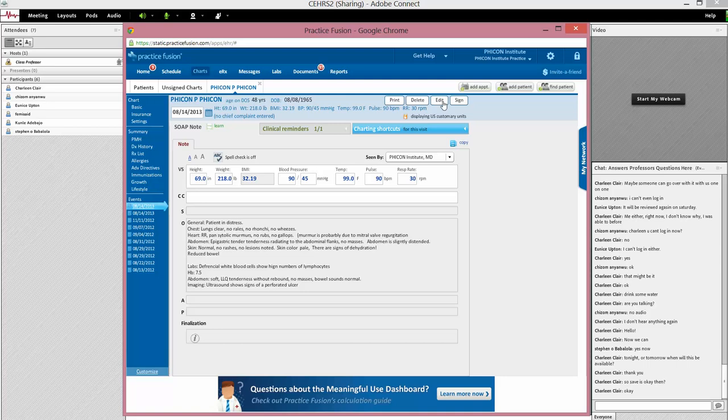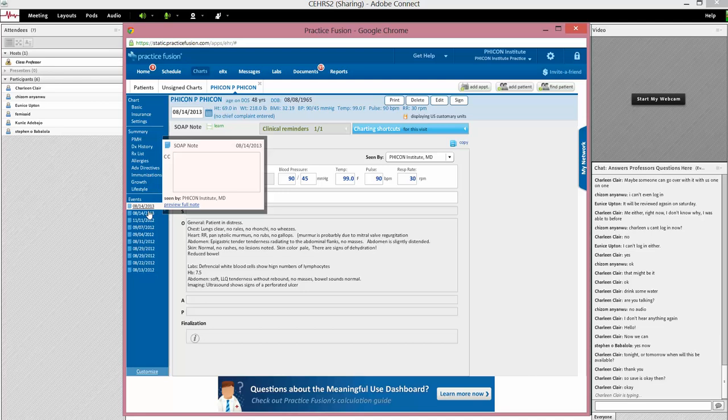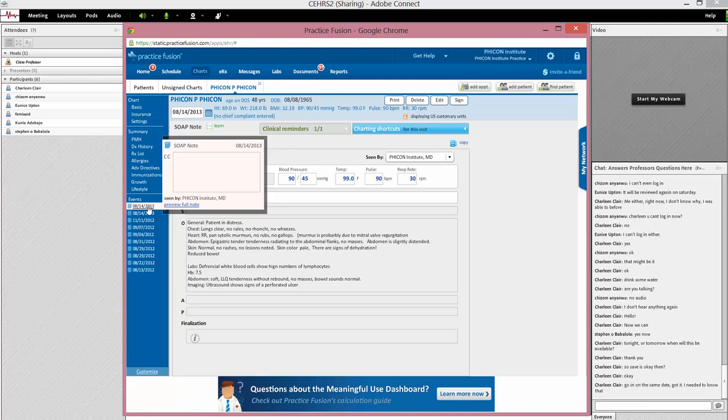Continue from the dates that you see over here. So whatever dates you have from last week, or whenever the last time you did your assignment, that's the date you click on. Because if you go and start a new chart, the chart assumes that that's a new visit to the clinic. Okay? Yes, go on to the same date.